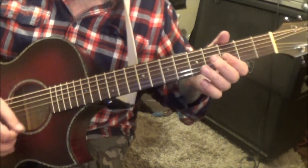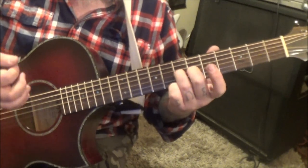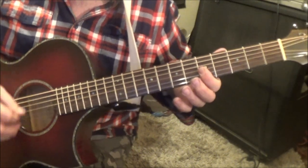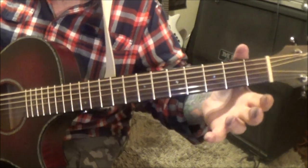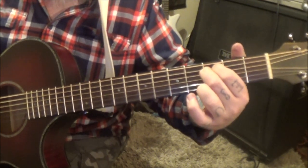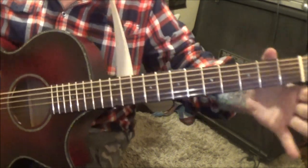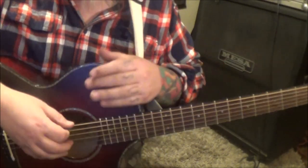Up, down, up, down. 7/6 GB. Open last three, and then fifth fret last three. Up, up, down, up, down. 3/3 AD and 2/2 AD with opens. And now just repeat, and you are good to go. So you have this.